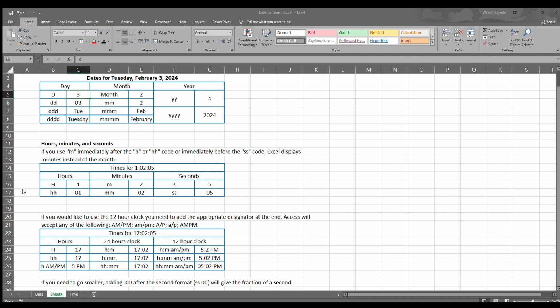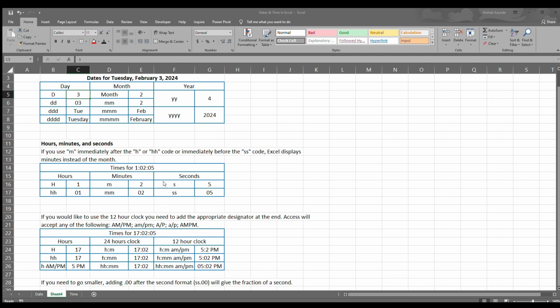So from here, you can choose any of the formatting that you want. As you can see, we have some pre-formatted date samples here that you can select. We have some for time as well, and if you want to custom format your own time or date, you can also do that here.